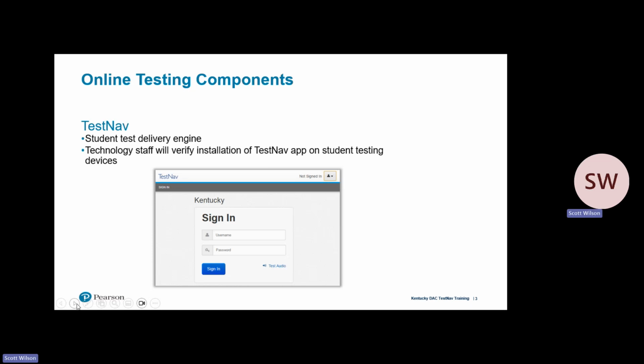The second testing component is actually TestNav. TestNav is the student test delivery engine. Your technology staff will verify that the installation of the TestNav app has been done on all of the student testing devices. Here you'll see a screenshot of the sign-on screen.